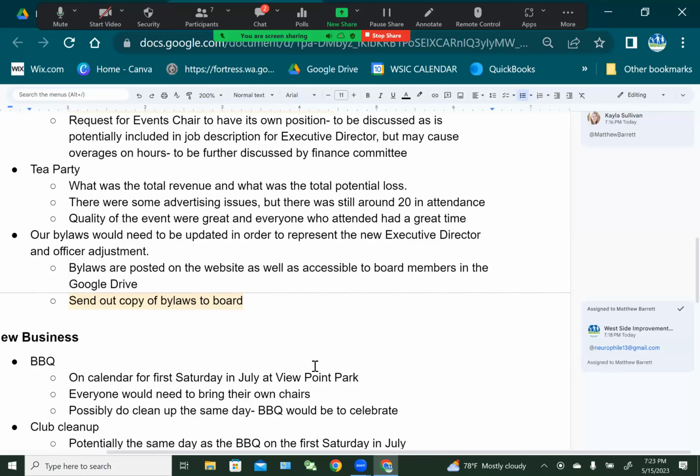So do I understand then the next two events we're proposing, we combine them, the barbecue and the club cleanup? Well, we have the Artisan Market first. So that's okay. Not the next year. All right, my mistake.